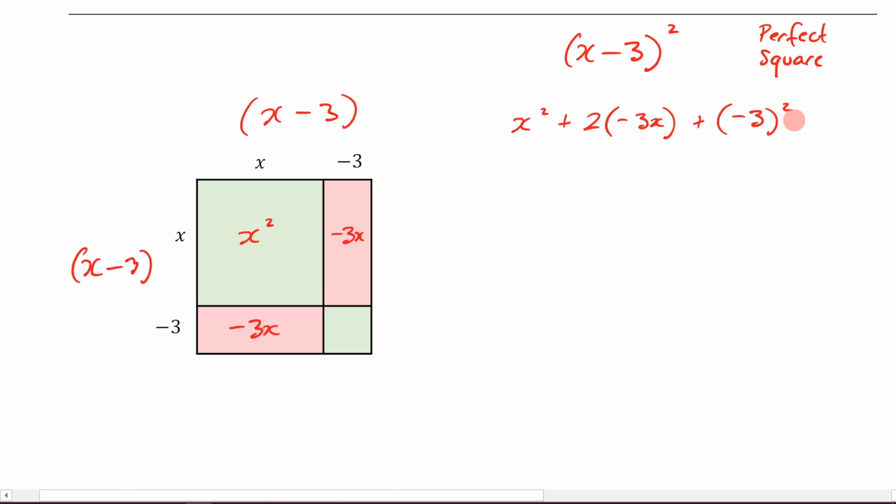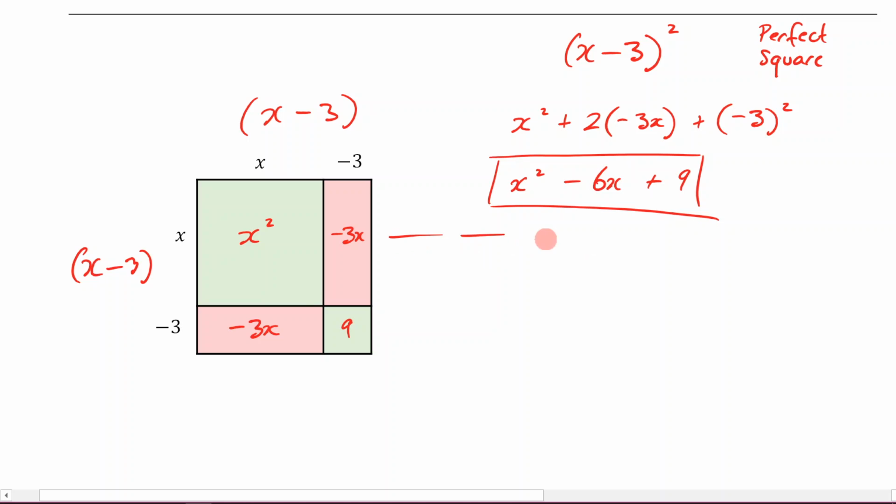So that means if we now were to simplify this, I'm going to get x squared. 2 times negative 3x is negative 6x. Then I'm going to get plus 9, because negative 3 squared, that's negative 3 times negative 3, which is positive, so positive 9. And that corresponds to that region right there. And you can see it's green because it's a positive area, because you're multiplying a negative with another negative. And that's how you would answer it. And I think you would agree with me, that's a pretty cool way to answer the question.